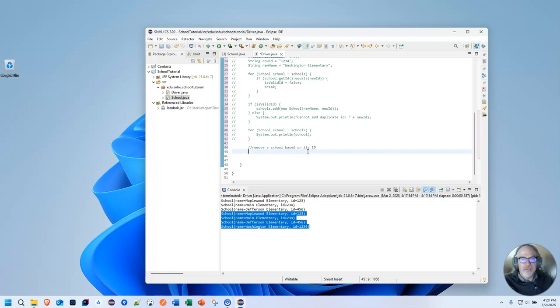Okay, so let's see if we can figure out this index and delete it. We're going to declare a variable called index and set it equal to -1. Remember, we have a list, and a non-valid index is going to be a negative number. So we'll make it -1. That tells us that it doesn't exist. I'm interested in the index, so I'm going to use a for i loop this time.